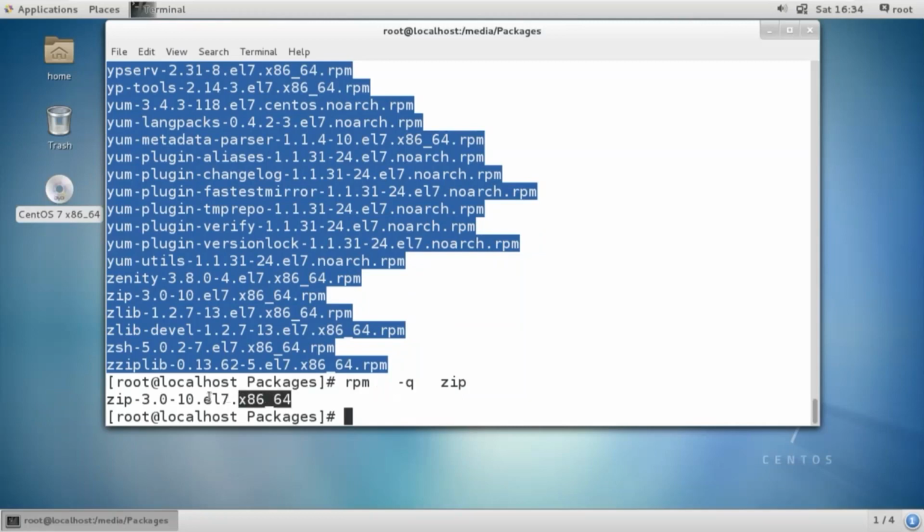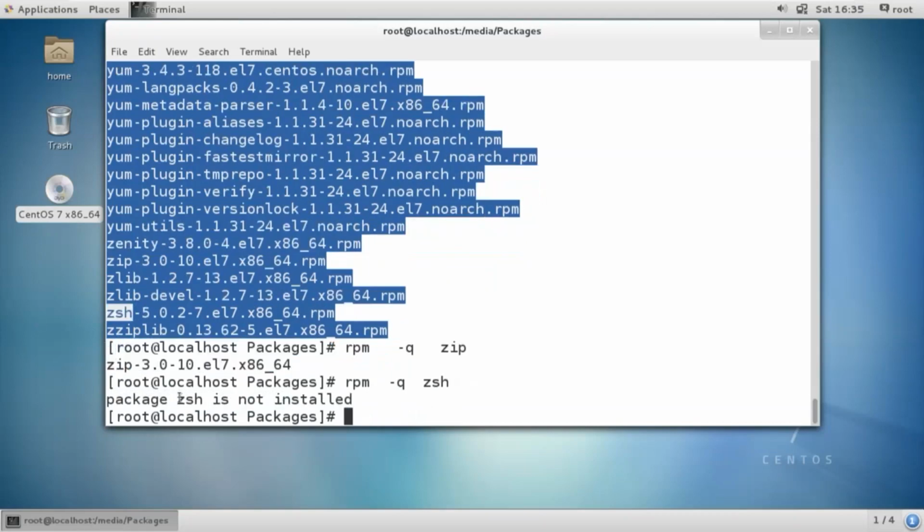If after checking you get the application name with its version and architecture, it means this application is already installed, along with the server with GUI, when we used the option to install the OS server. So this application is already installed. Now check another application with rpm -q. I'm taking simple names, you can check any application. If the application is not installed, you will get a message like this. This is how RPM shows it when the application is not installed, and this is how it shows when the application is installed by the RPM tool.